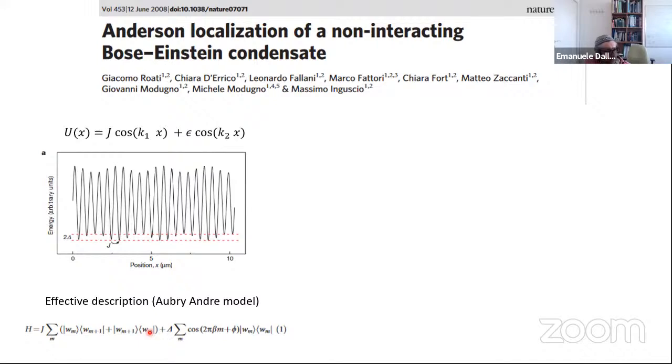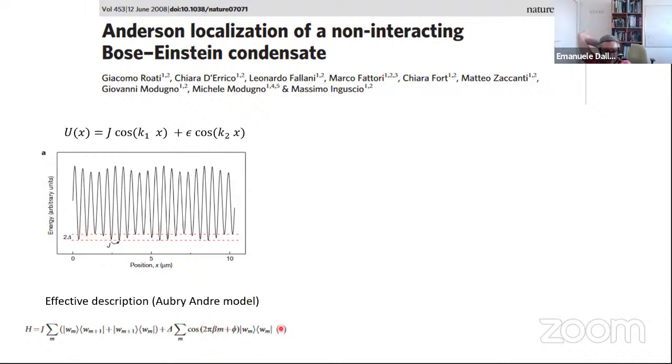Fine? Clear? Good. So what is this term? You tell me, what does the first term do? Site hopping. Right. This is taking one particle from m to m plus 1, and you can just think of it as tunneling. You're sitting on one well and you want to move to the other well. You can use the WKB approximation, but it has a finite value. Classically it is impossible, but quantum mechanically there is a finite probability of moving from one well to the other. So this is a hopping term.